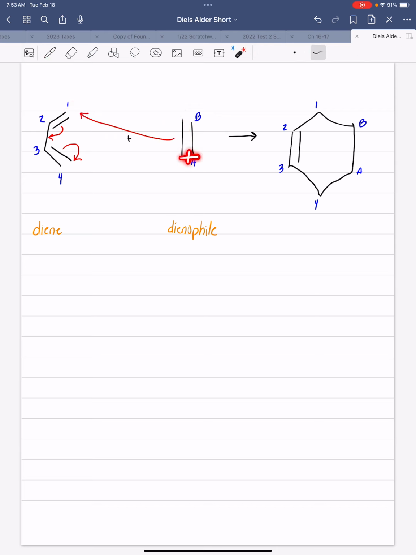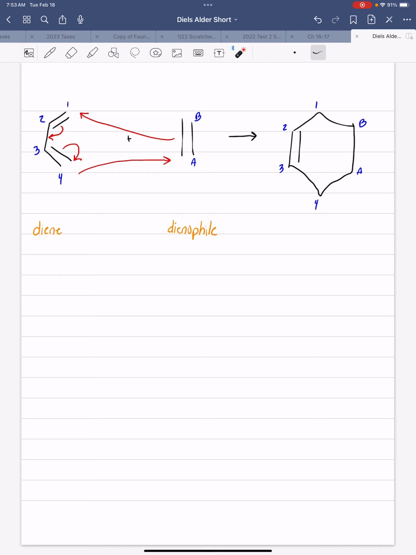Well, now that's going to have a carbocation on carbon A. Let's not forget about this lone pair here. And so this is going to go over here. The nice thing about these reactions is that they will always generate this base molecule here. The important thing to remember is that if there was a substituent in the beginning of the reaction, you must account for it in the final product.